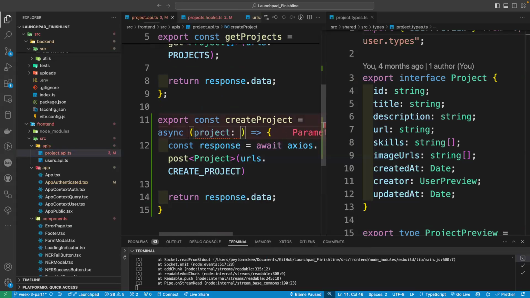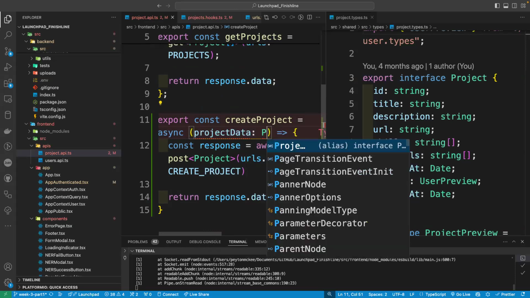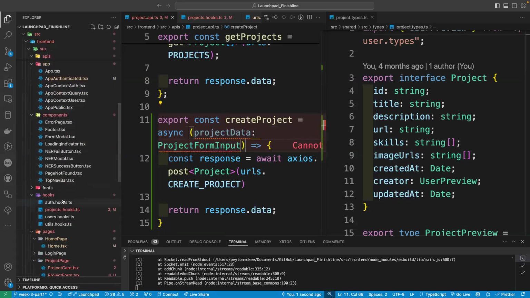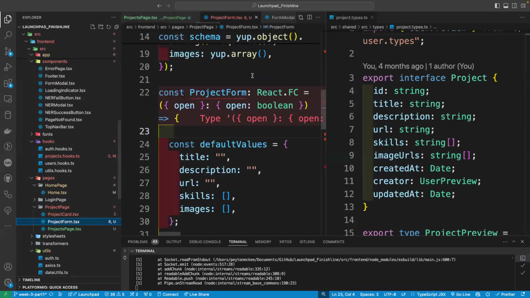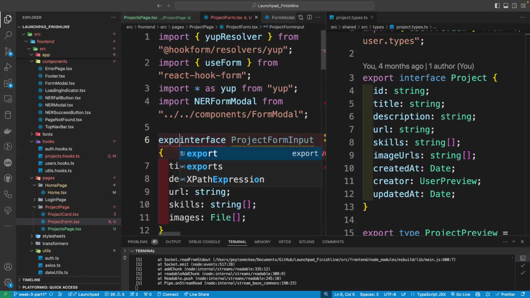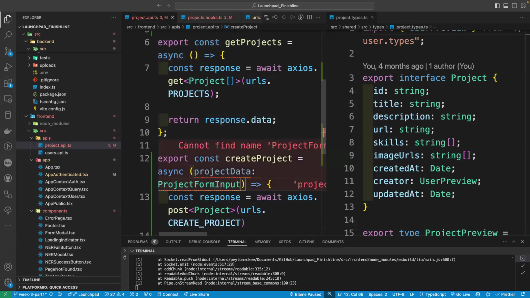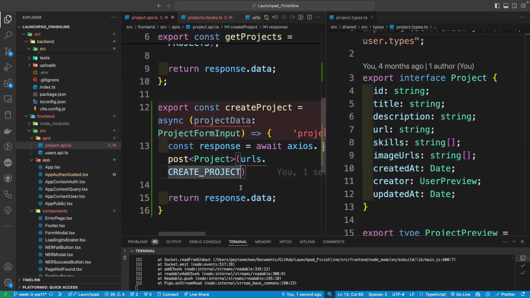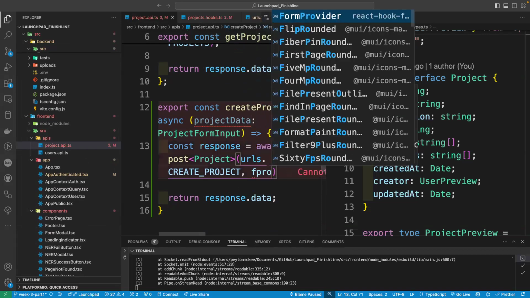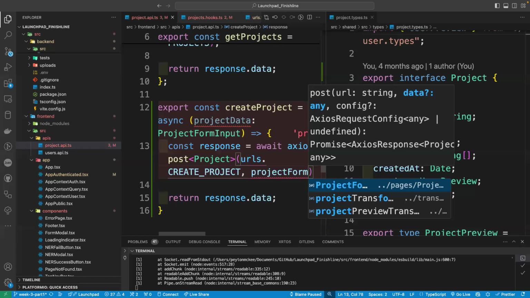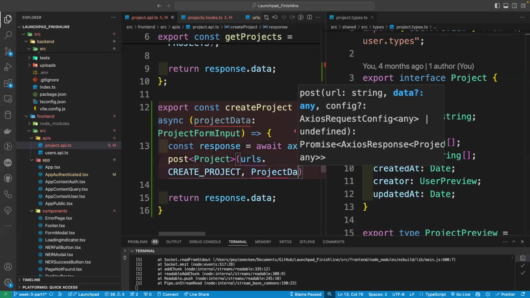So we're actually going to take in a project data, and it's going to be of type project form input, which means I'm going to quickly jump back because I forgot to export this. We're going to take in project form input here, and you can pass in the data as the second constant. And actually, do we have to JSON stringify it first? Or no? Oh, project data.